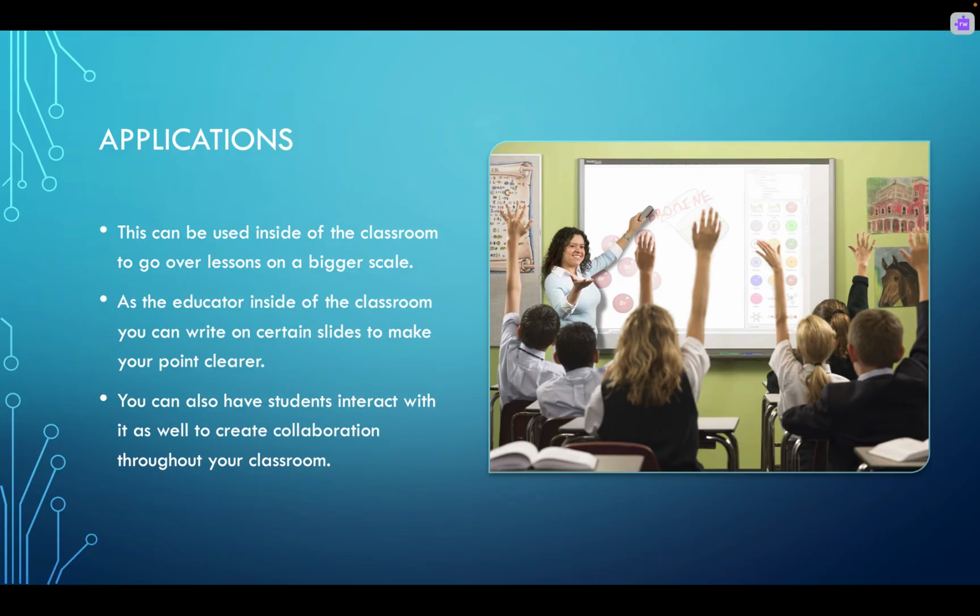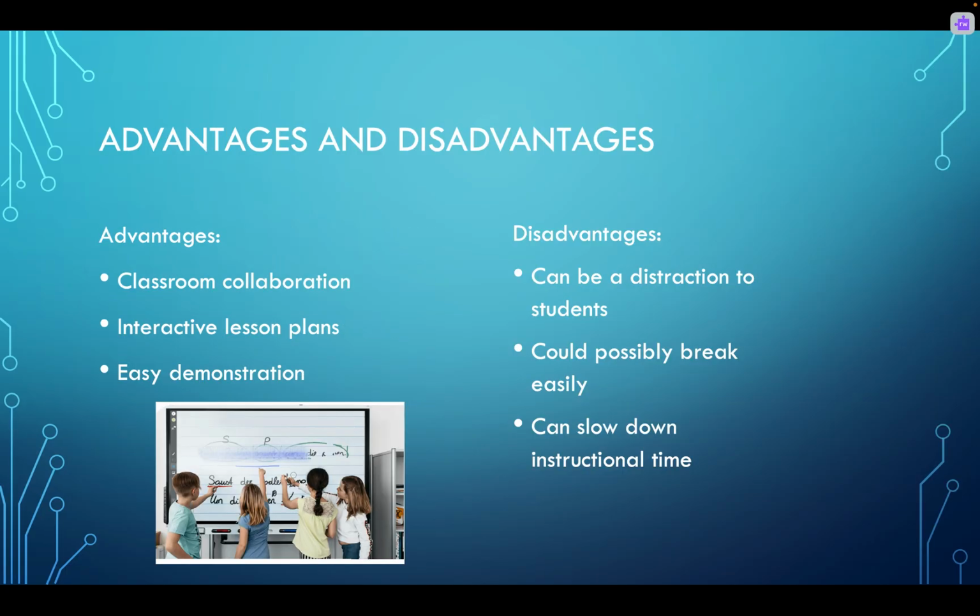Once again, you can also have students interact with the whiteboards to create a sense of collaboration and work between students. Some advantages and disadvantages of having a smartboard inside your classroom. Some of the advantages are that once again there's classroom collaboration between students. This helps show that we can work together. It helps show their peers that they know what they're doing.